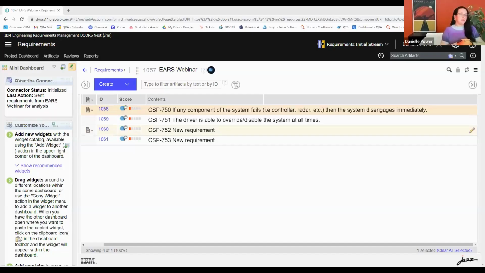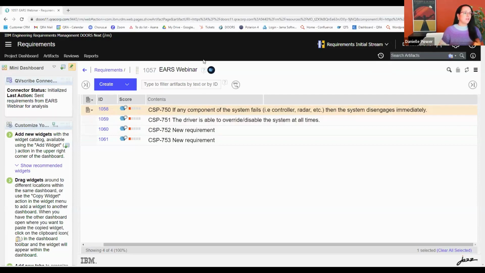QVscribe. And as Justin mentioned, I'm going to be walking through Doors. So this is our integration within Doors Next Gen. To access QVscribe, I'm already logged in. There are a few different ways that you can use our tool to check. What I'm going to go through today specifically is our quality analysis. I'm also going to walk through our EARS templates and conformance side as well.